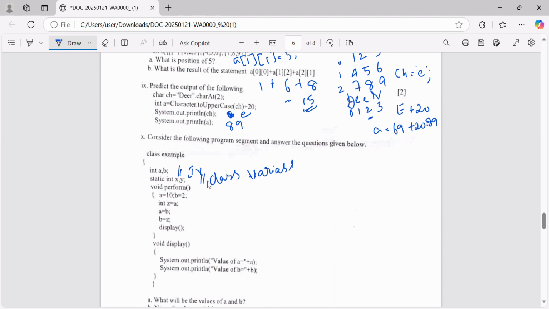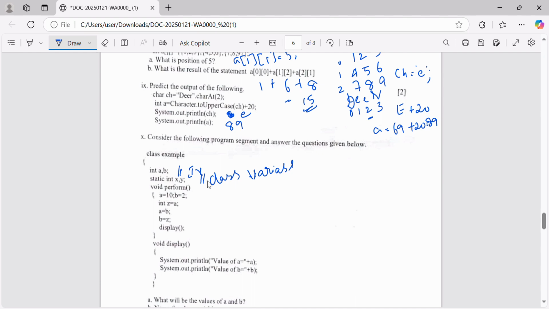Next, in the perform method they are initializing the variables, passing the values, and int z that they have constructed. So A value they are passing to z, B value passing to A. They have constructed a temporary variable.